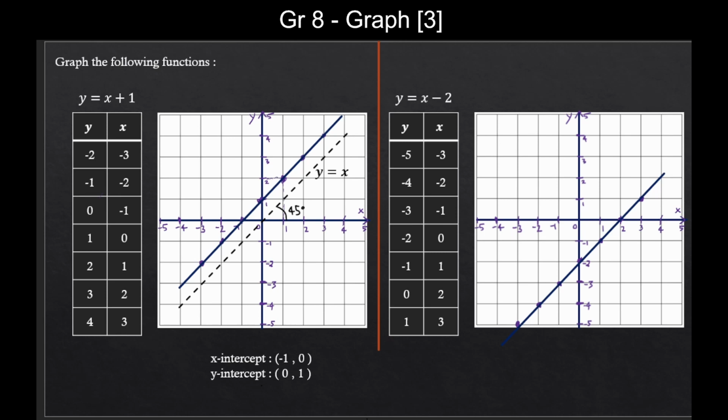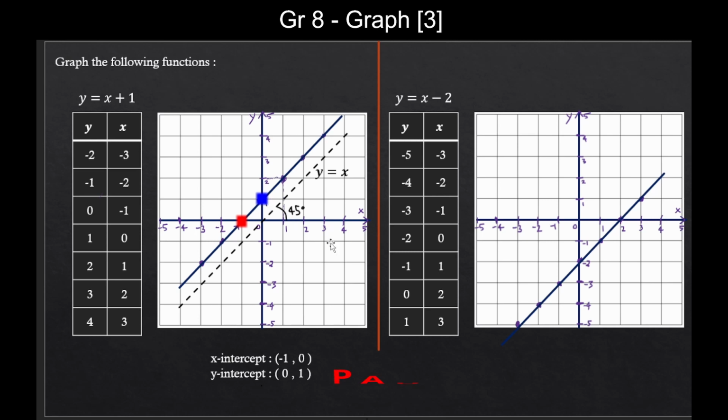We can write down the x and the y-intercepts in terms of the coordinates that I explained just before. So our x-intercept in here is going to be (-1, 0), which again means the intercept lies where x equals -1 and y equals 0. Our y-intercept in here is going to be (0, 1), which again means it is where x equals 0 and y equals 1.